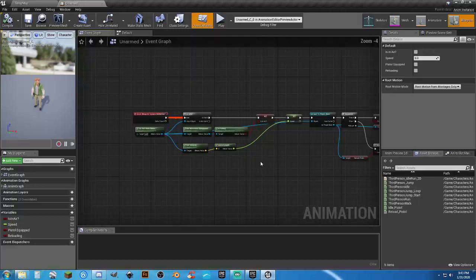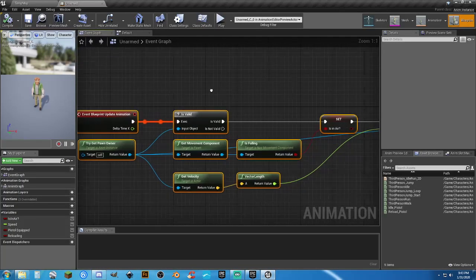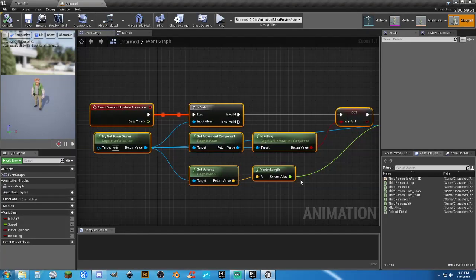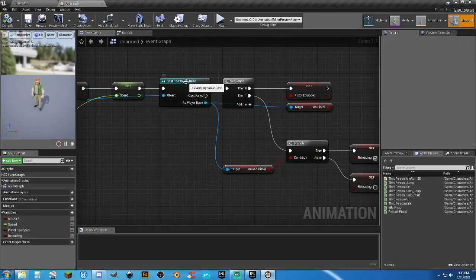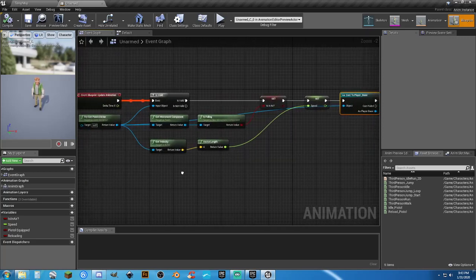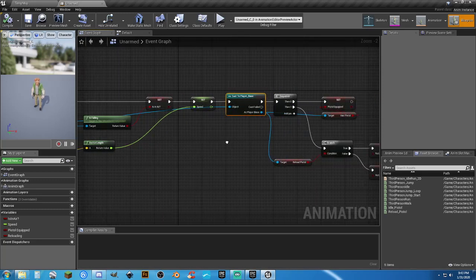The only thing I did, again, was this stuff right here is all the default stuff. I didn't do anything but reorganize it. Bugs me how dirty it looks. It's a dirty boy. I don't like dirty boys. Like dirty girls, but not dirty boys. But yeah, cast to player base, which is my player character, and I'm getting the object reference from try get pawn owner. So I'm just dragging it from here to here.